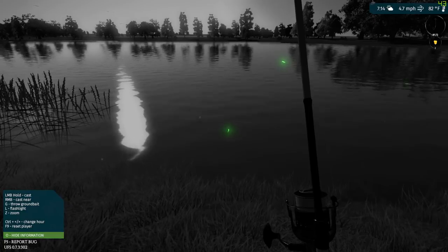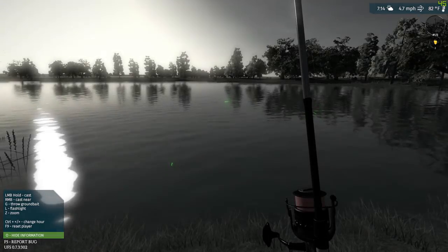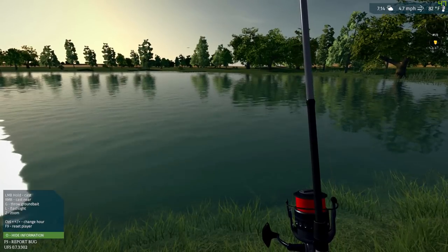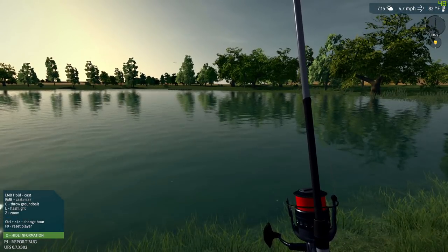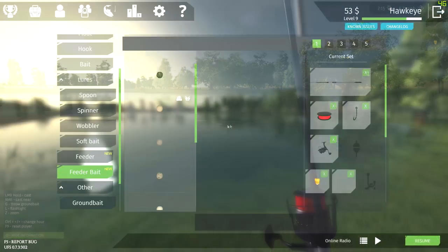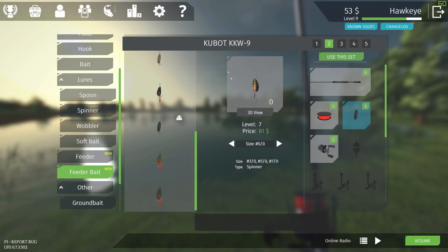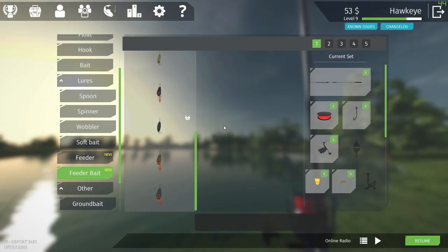Now, I do see some big ones out there, but I think they're pike, guys. And you know what? I'm going to switch. They love this particular lure. This is the KACHE'S KKW-9. It is a pretty heavy-duty spinner.